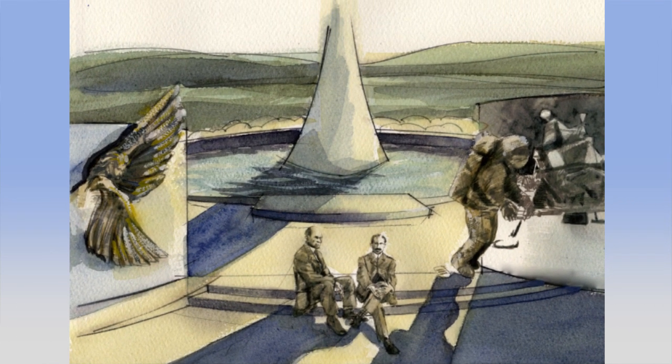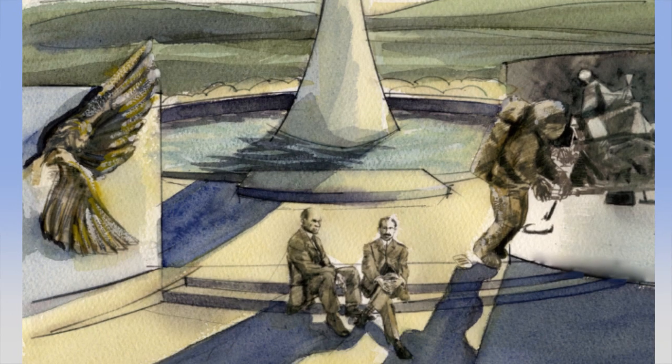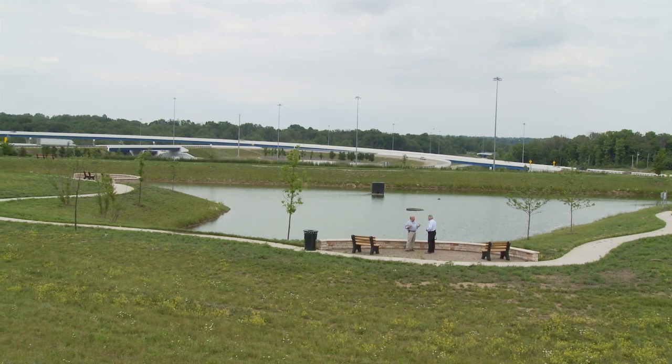What are folks going to see when they come out to this monument? They're going to have an aviation history experience here. There's going to be a plaza surrounding the monument with walls etched in photographs and the absolutely fascinating parts of aviation history that would not have happened if it hadn't started here. The entrance will have a couple of curved walls — on one wall will be the mythological aviator Icarus, and on the other wall will be a bronze statue of Neil Armstrong stepping onto the moon. Right about here, sitting on the steps, will be life-sized bronze sculptures of Orville and Wilbur Wright, and people will be able to sit on Orville's lap and get their picture taken.